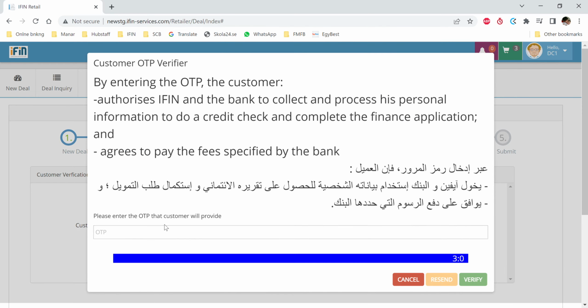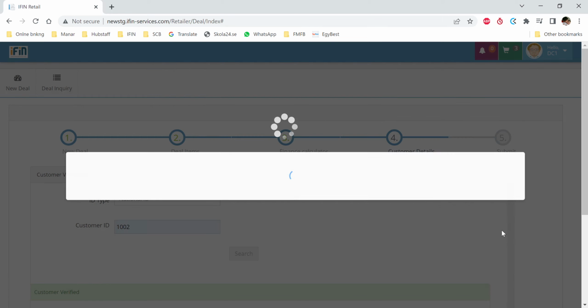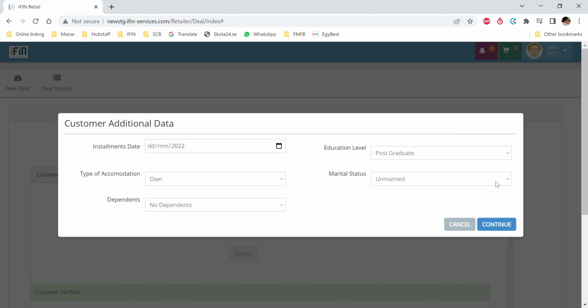Once the ID is provided, we send an API to the bank to collect the information on the customer, including his mobile number, and we send him an OTP to verify that he's actually submitting the application and he wishes to move on with the application. On this screen, some banks ask for additional data for their credit scoring and even provide the customer with the ability to choose which installment date they would like to have the payments being made.